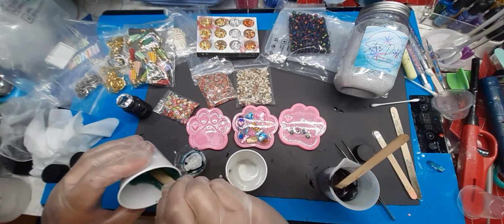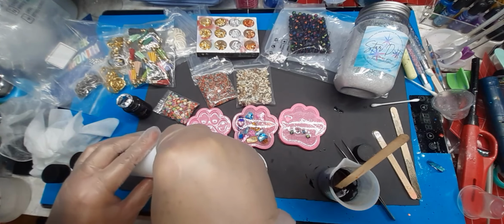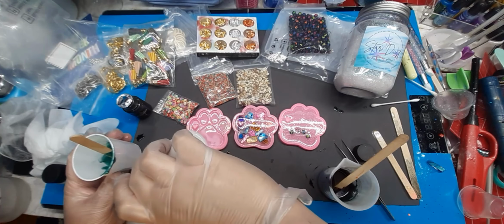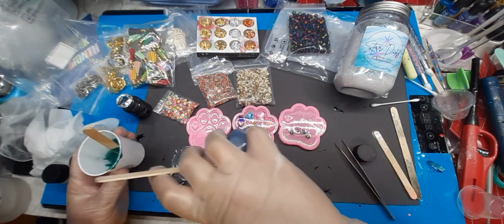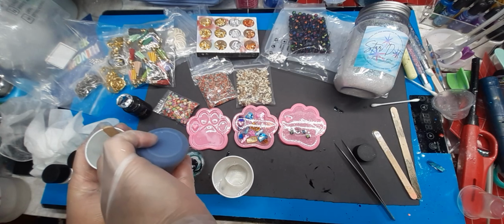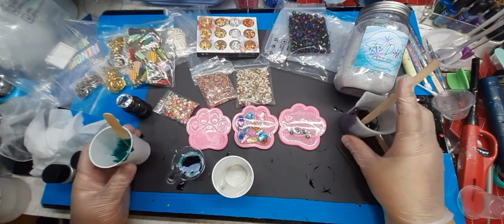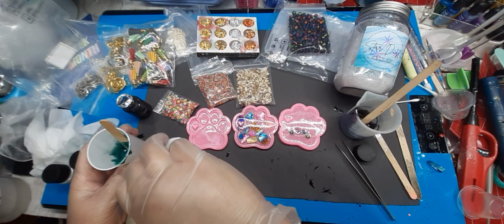Alright, white. So basically, every time I add a color, I'm adding some white. That's just me. I think that's about it for the green, because the green doesn't have that much in it. Alright, it's more purple than anything. And I know I don't have to have all of this. Okay, that's enough of that. But I will scrape whatever I can and put it in that snail mold that we demolded yesterday.